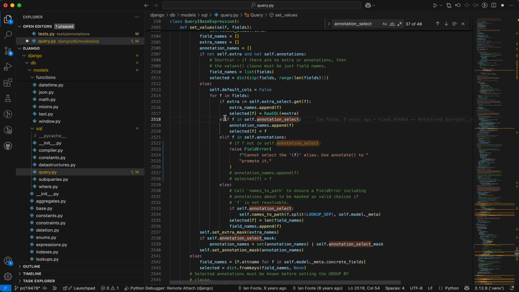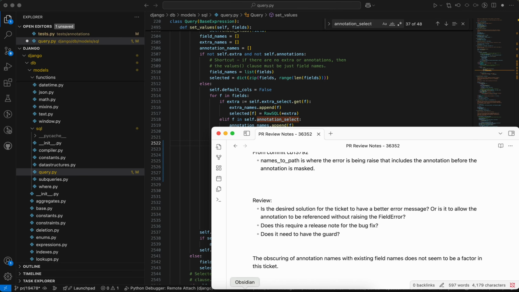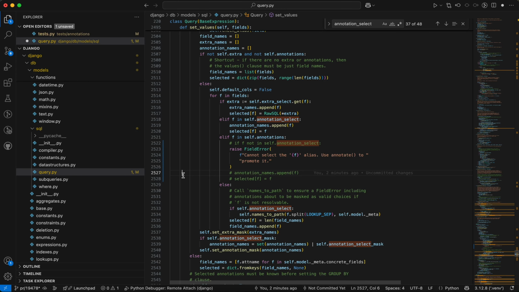If it comes into this block of code, then it doesn't really reach down here. But if it doesn't come into this block of code, that means that F is not in annotate select, which means that this would always be true. So I don't think it's necessary. That's a note that I have. It's not necessary. And now, what do we want to do?